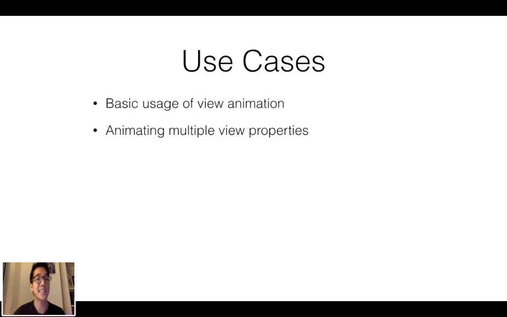So that brings me to my next property, or my next use case, which is animating something called a view transform. So view transform is a funny word. It's a linear algebra thing, but essentially what it means is scaling, rotating, or translating. And scaling and rotating are the most common. So let's see what that looks like.